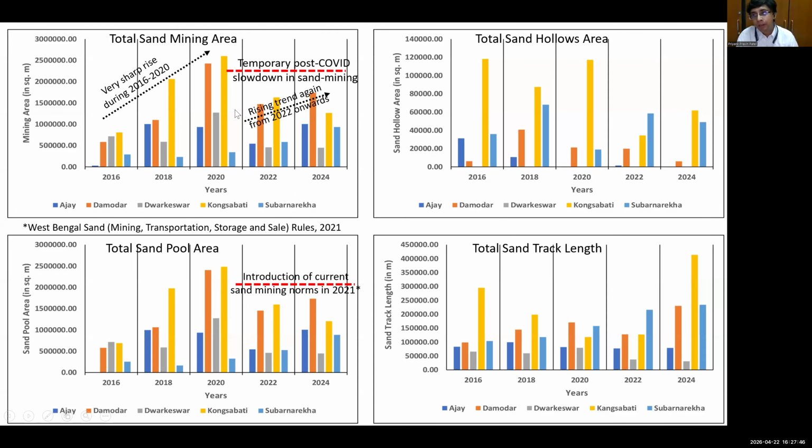And then we found this to be very interesting because we had the COVID pandemic induced shutdown. And so the actual geomorphic signature of a pandemic in the landscape, because the mining industry shut down, and what happened as a result is you had a temporary slowdown in the mining industry. And then again, in 2021, West Bengal started with its sand mining governance framework. So again, there was a brief stoppage in the sand mining, but again, towards 2024, this picks up.